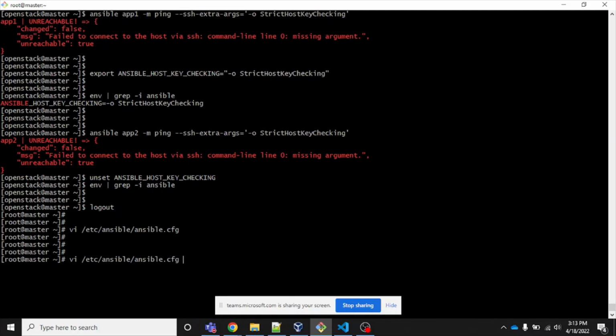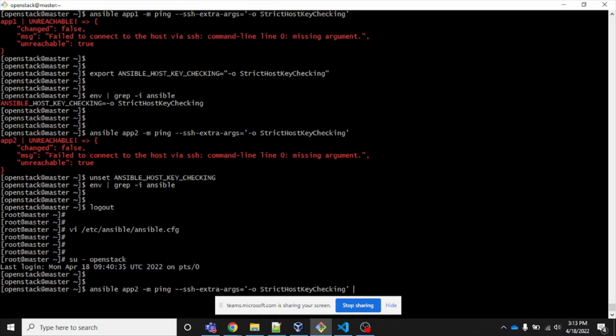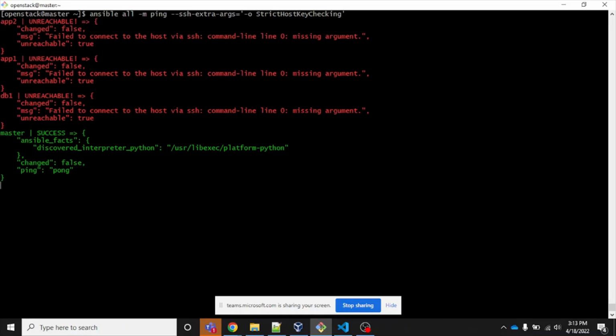Now let me switch back to the OpenStack user. Now I will use the DB1. Okay, this time I can use everything, right? Already we have disabled the host key checking using two options, so now I can use the all command. We should get a similar kind of output.